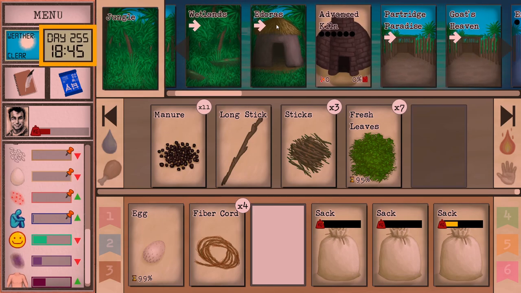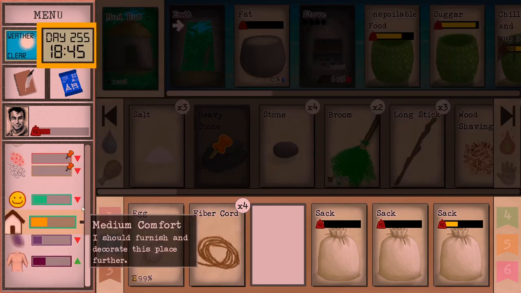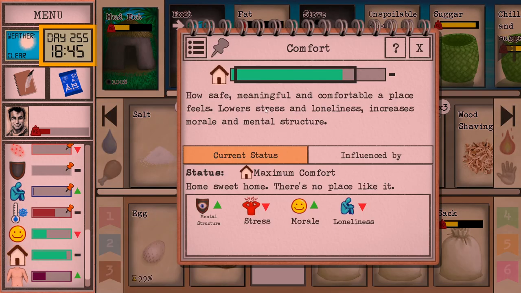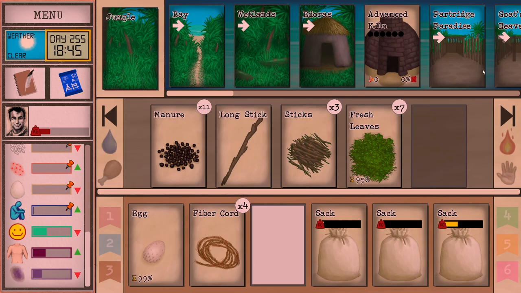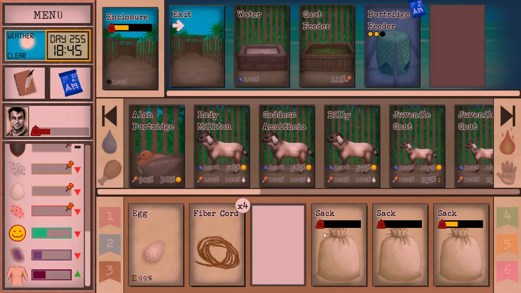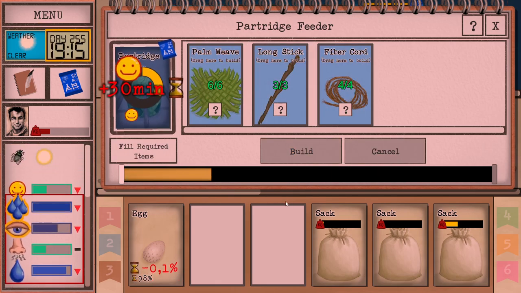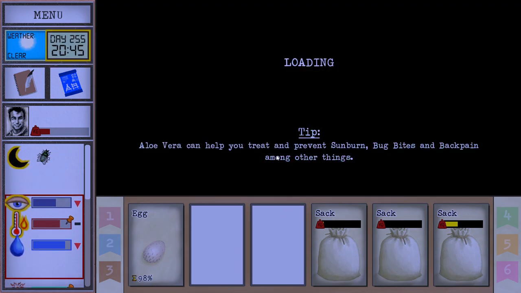So when I entered Edoras, does this thing even have maximum comfort? Well, it has maximum comfort, it says. Although this is not really maximum, but I guess the game thinks that's close enough to call it a maximum. Okay. 2 hours to build. That's all right. It's okay. Everything's fine.